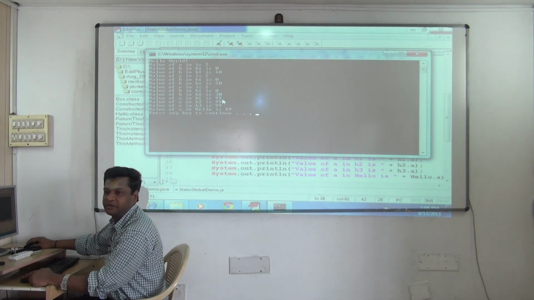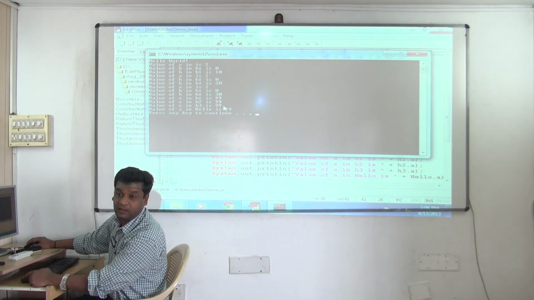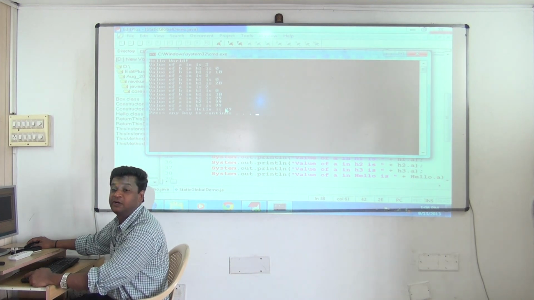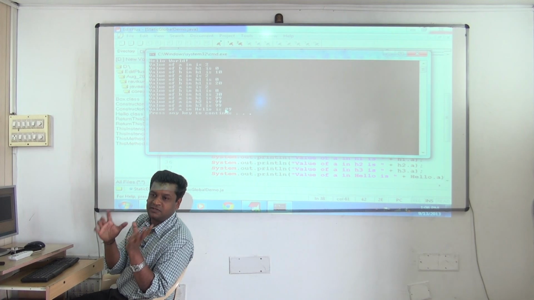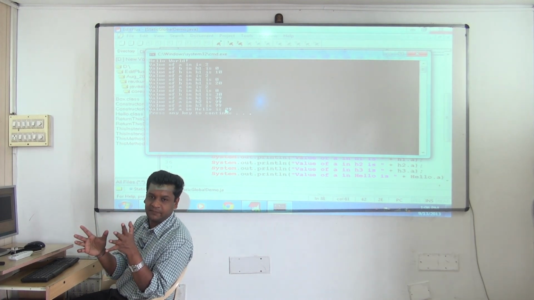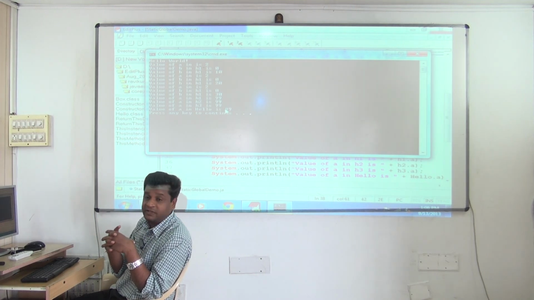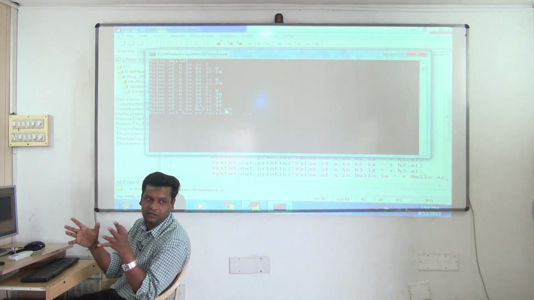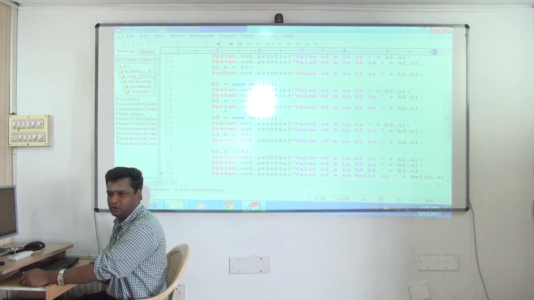Which clearly shows static variables behave globally, because there is only one copy of it. The difference is static variables belong to the class, instance variables belong to the instance. Understood? With a diagram I'll show you next. I will show you all this with a diagram, where class will be, where object will be. Very clearly we will see it now. But are you clear? There's only one copy.